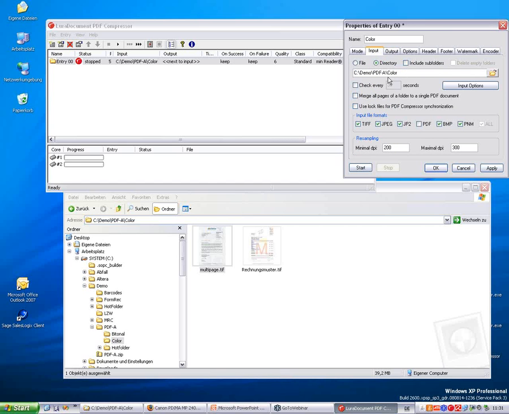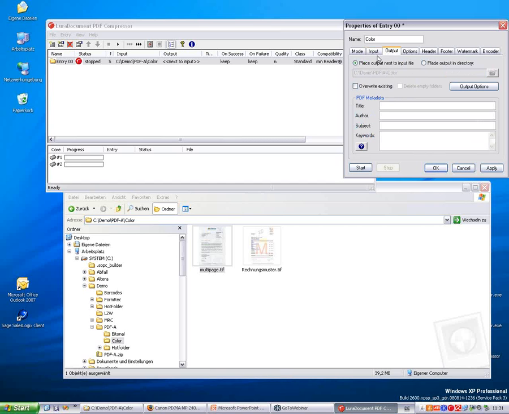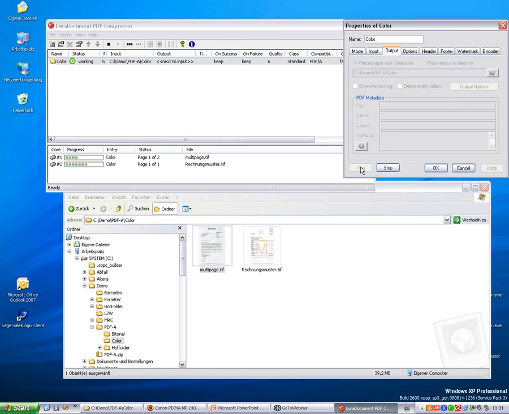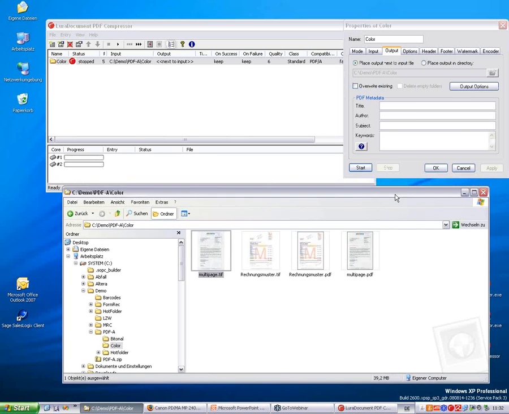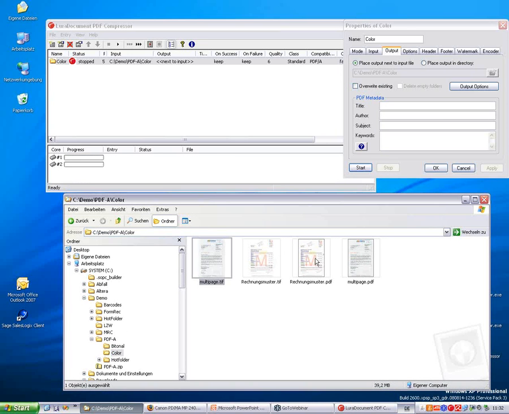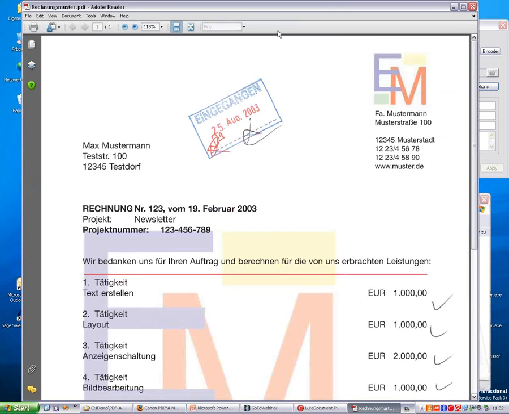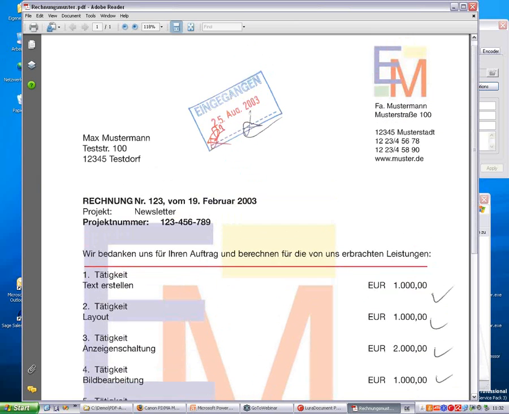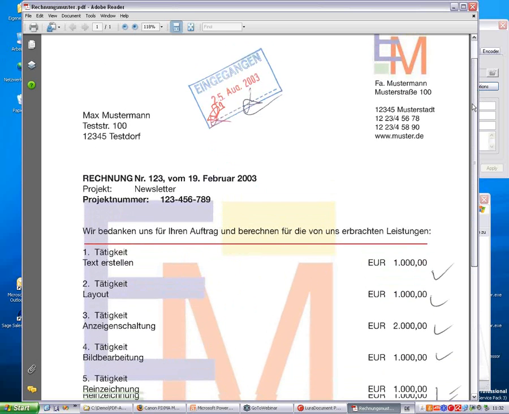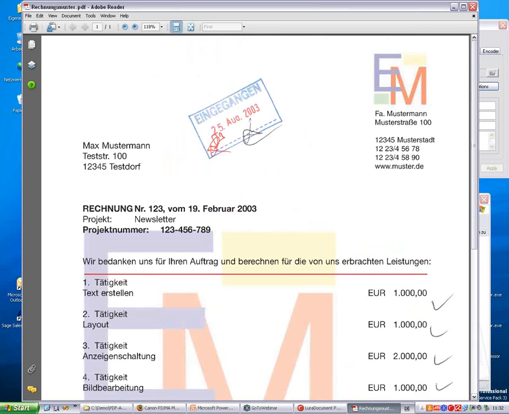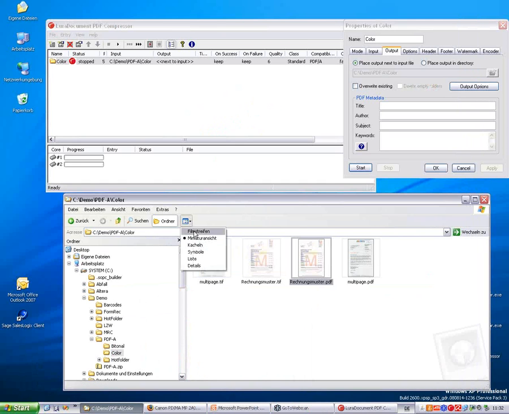The other properties such as the input directory. The output will go right next to the input, and for every input document I have here, whether it's a one-page document or a two-page document, a corresponding PDF document will be created. So I simply hit start here. You can see it starts right away, and it processes the two documents independently. I have a dual core system here, so two processes get launched, and you directly see the results right here. And I can also directly go and open them in the absolutely standard Adobe Reader, and you hardly see anything at first glance, but of course they have been converted, they have been compressed, and you can see this here.